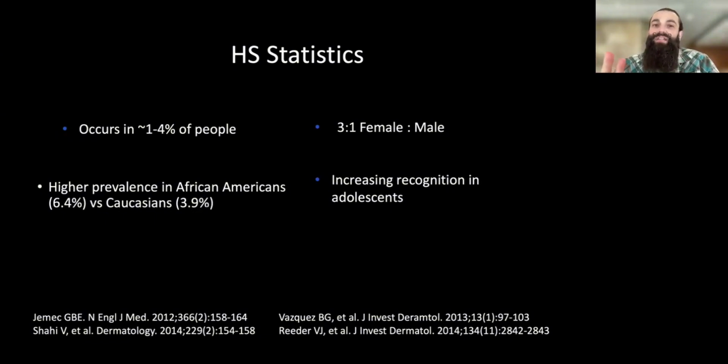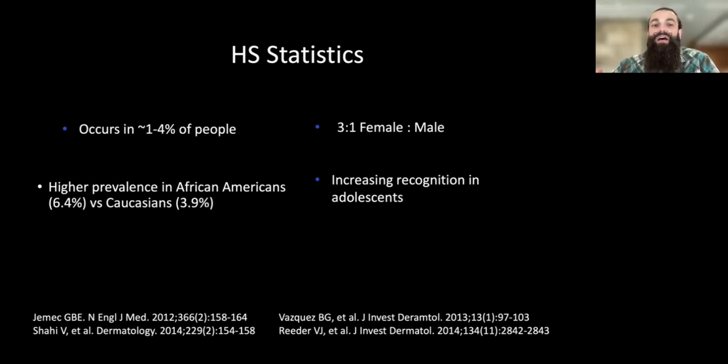In the Western world, like the US, Canada, Europe, it's 3 times more common in females compared to males, but that also means males get it. That means a quarter of the people with it are males, and that doesn't hold true for the whole world. There are parts of the world where it's actually more common in males, so we don't understand that, but in most places it's more common in females, and we think there may be a role for hormones, which we'll talk about more later. Studies in the US showed that it may be more common in African Americans compared to Caucasians, but it occurs in both.